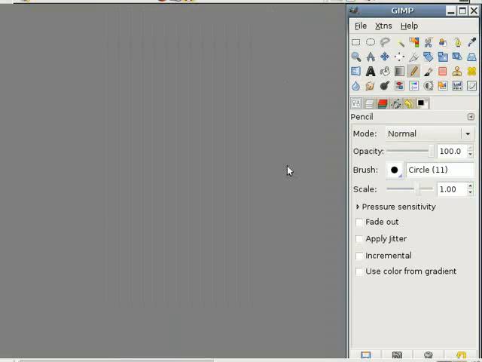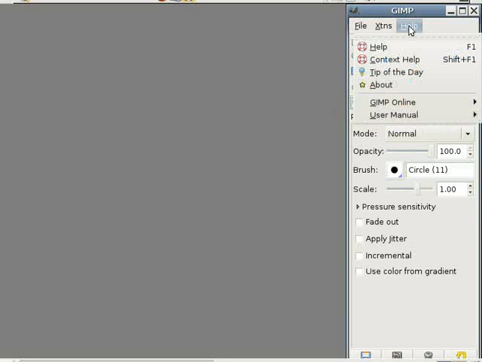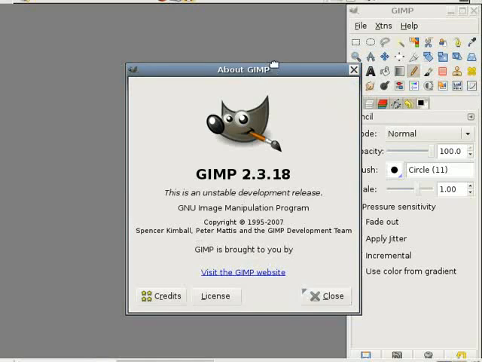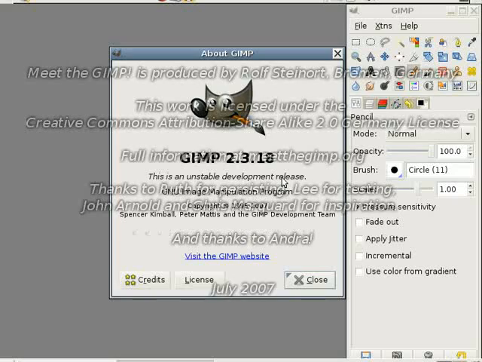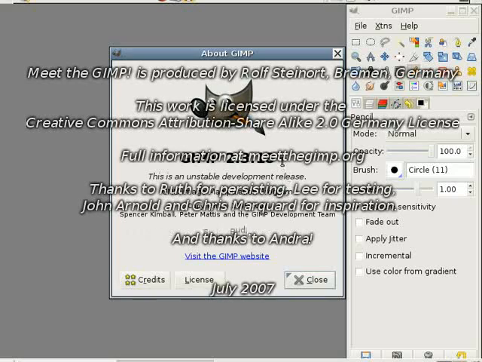When you close the Gimp, all the options are saved, and it will start up in the same way that you put it to sleep. And by the way, I'm using the development version, the unstable version of the Gimp, 2.3.18 this year. Just saw number 19 came out today. It is so-called unstable, but the Gimp is reaching a point where 2.4, the next stable version, is on the horizon, and this version is as stable as any software there is on the market.